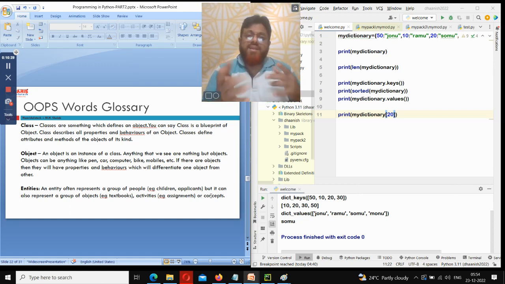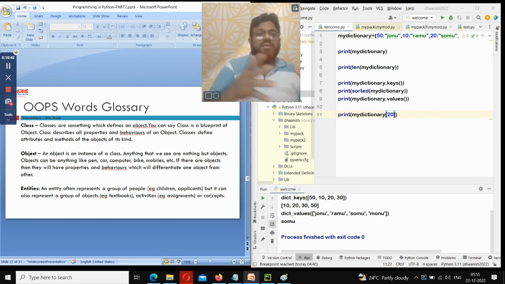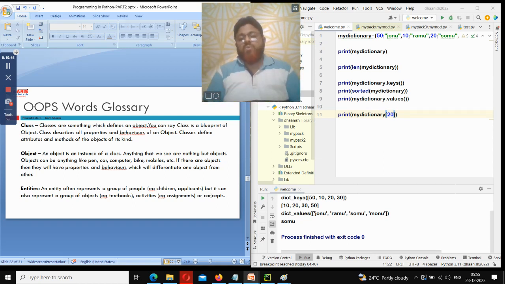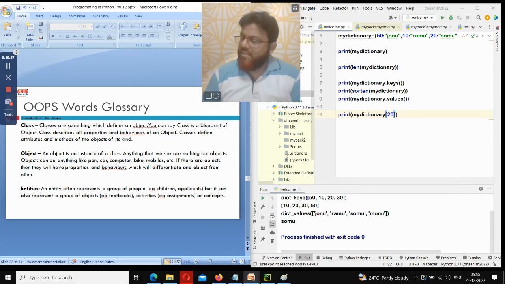In fact, the architect gives you a paper, the plan, and it will be in blue color. Maybe that's the reason it is called a blueprint. And after that, you create buildings out of that. So that building is what we call an object. A real life entity is what we call an object. Getting that, guys? Fine. Apart from this, the keyword entity also refers to an object. Entities refer to multiple objects, the plural of entity. Got it.